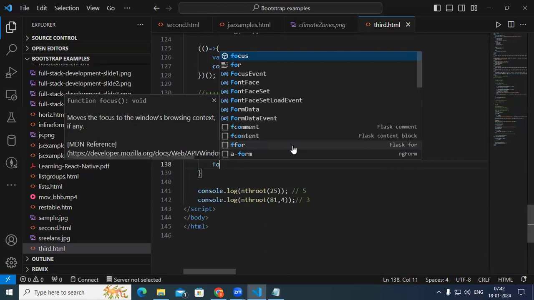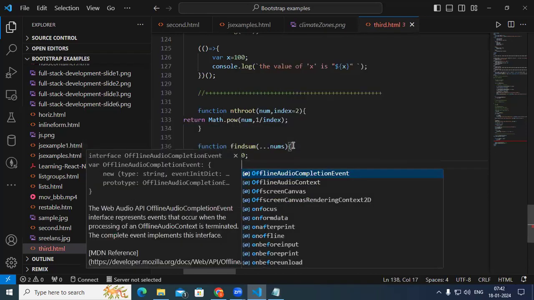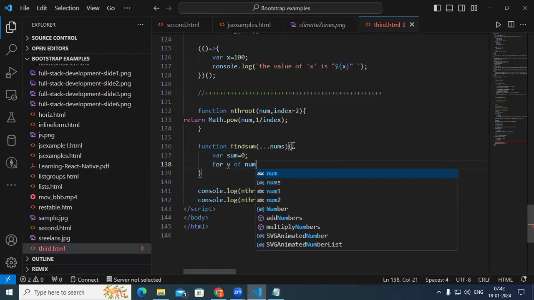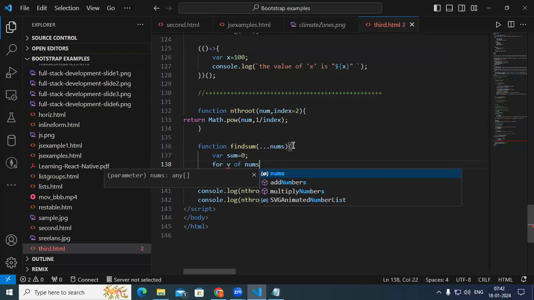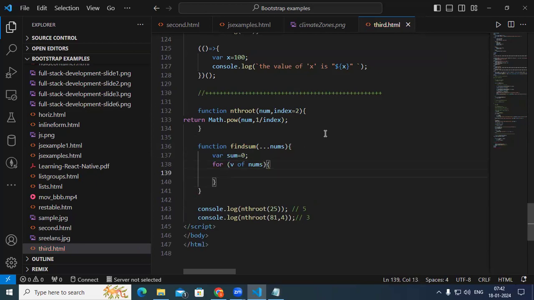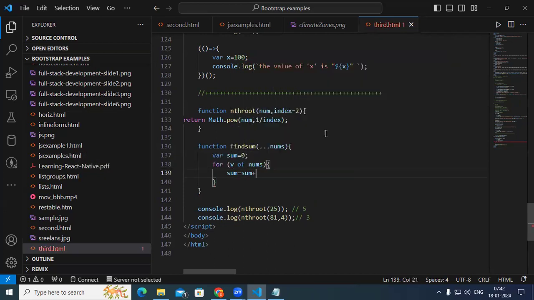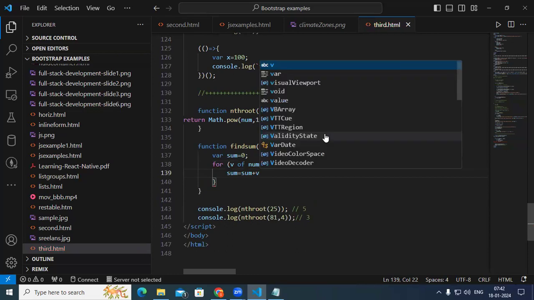Then you go with the for loop: for let v of nums. Then in this I can write sum equal to sum plus v.